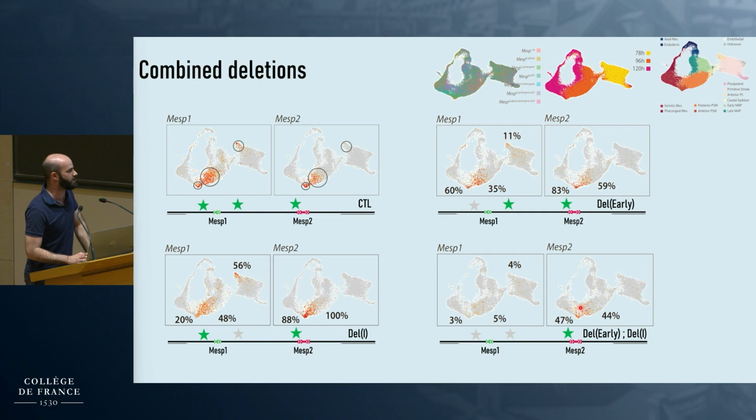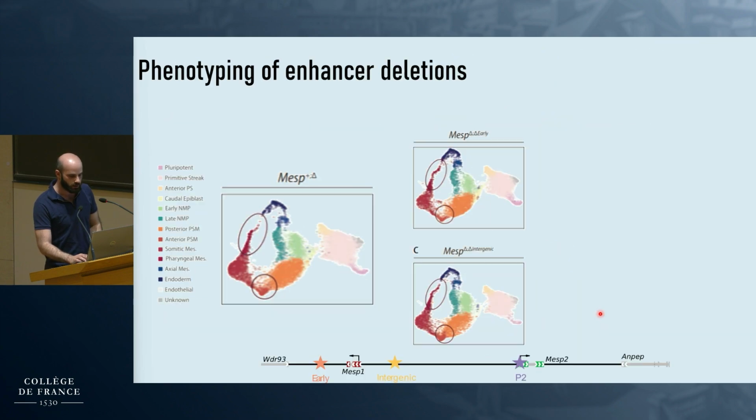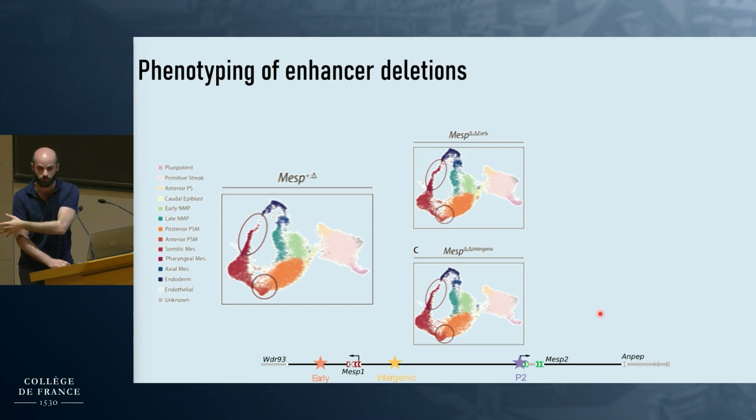And we have a slight but not major impact on MESP2 transcription. And so we see the same regardless of which combination we do. And when we now look at, does it matter? Because I've shown you that when you delete the gene in the mouse, you can get a rescue from the other, MESP2 when you delete MESP1, or slightly for MESP1 as well when it's expressed in the same area. So what happens now phenotypically when you delete enhancers?